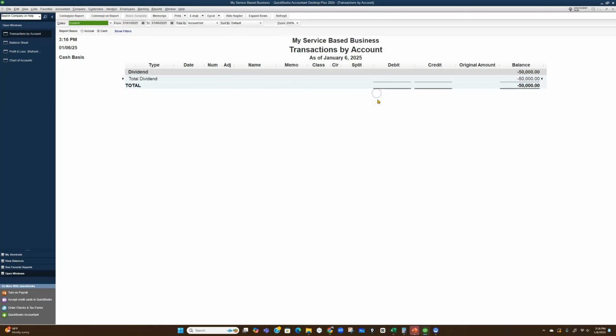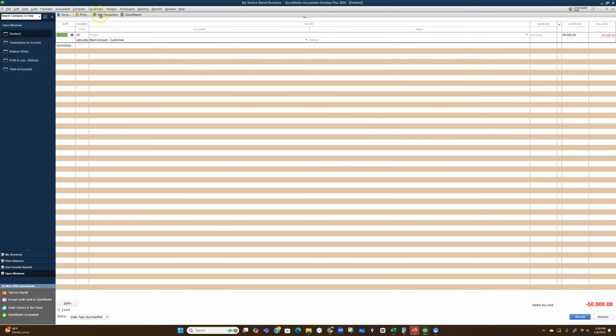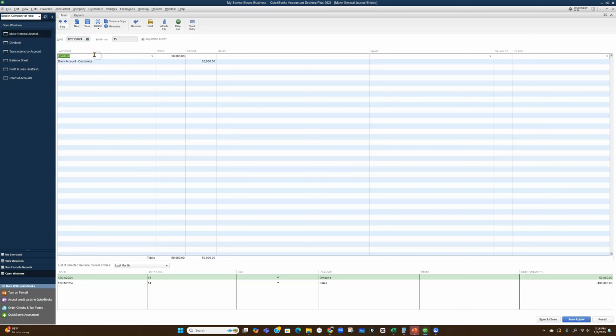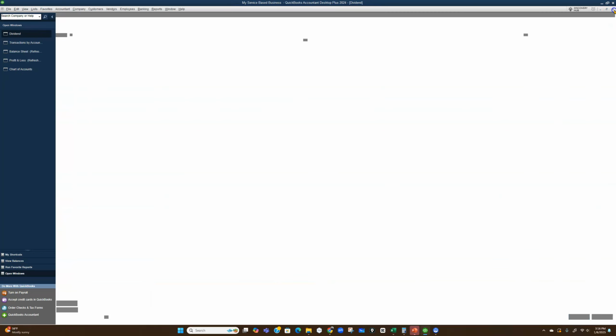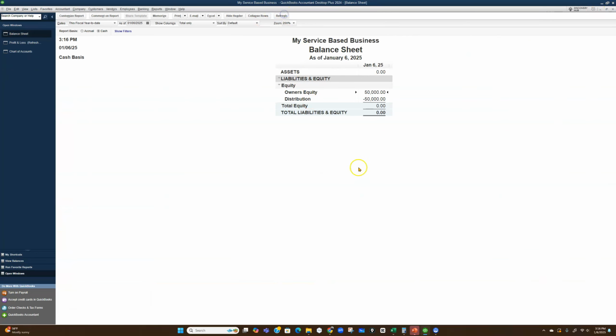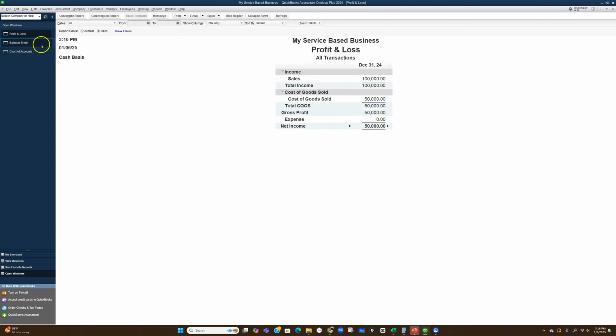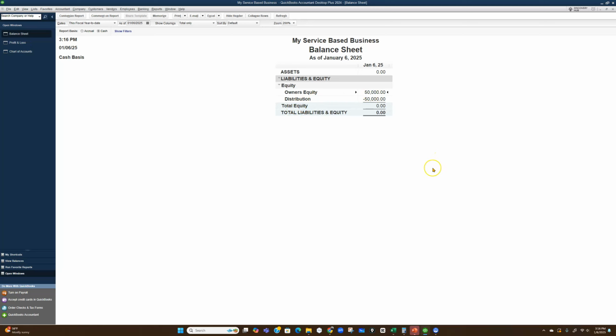As an S corporation, we don't call these dividends. What we do is we actually call this just a distribution. So now what happens, it's the same scenario. We had $0 of cash left because we distributed those funds. As an S corporation owner, we don't have to pay the double taxation on this amount. We just get to distribute it up to ourselves individually because the $50,000, this owner equity, is just the net income from here that's already being taxed on your individual income tax return. So that should make a little bit more sense to you.